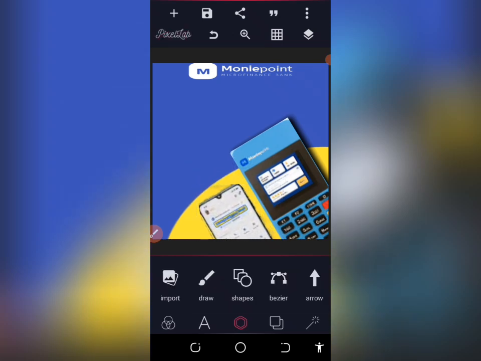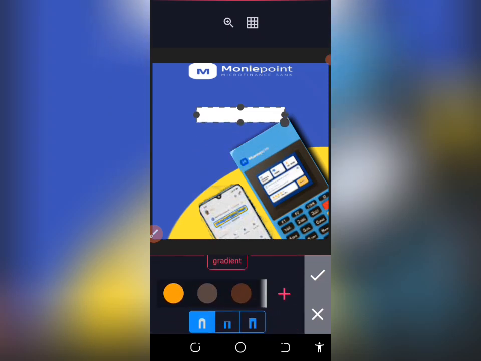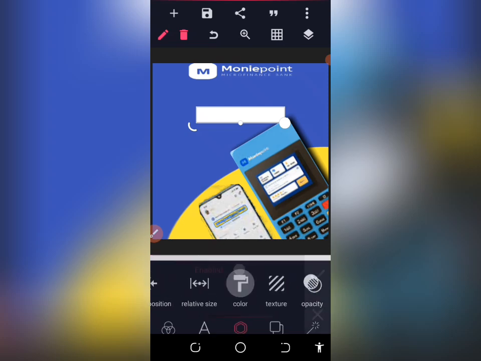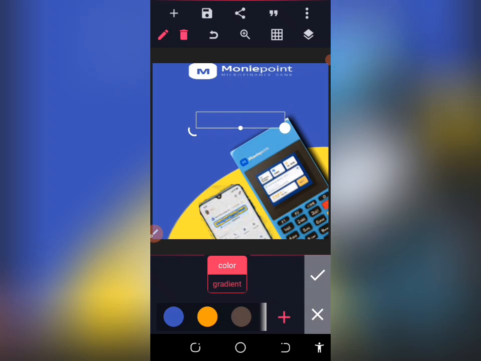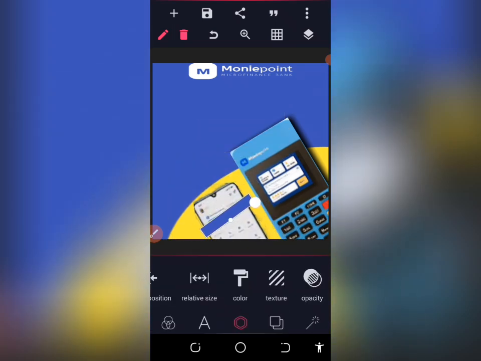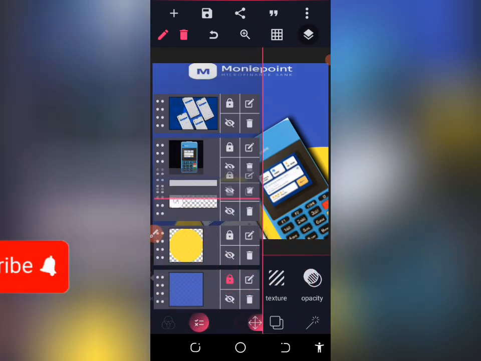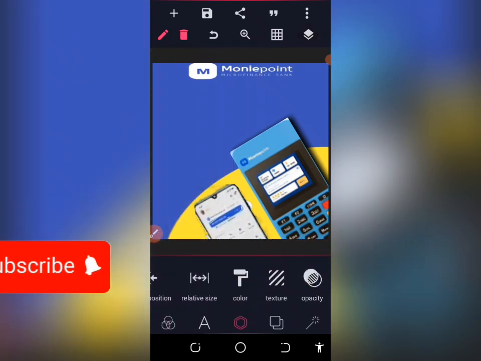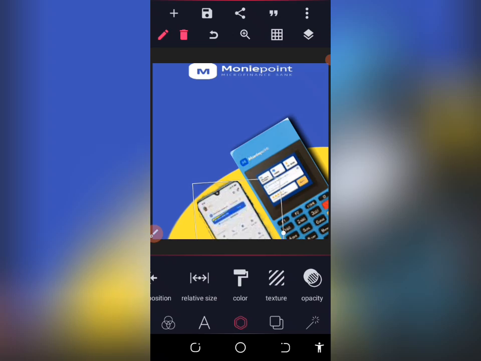Alright, so having left it like this, I'll go to shape. Let's give it this one so I can okay. Then quickly give the shape a color. I'm going to give it just the same color. Right, so I'm going to rotate it this way. Just make sure that it fits this. Alright, then I'm going to send it to the back, so that the blue can show up and this light can be in resistance.